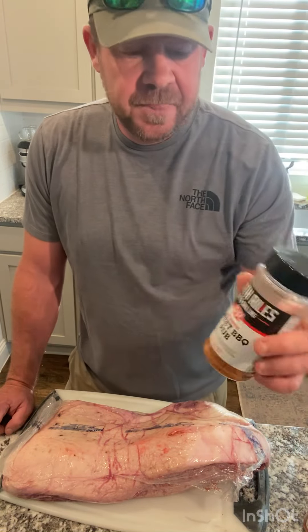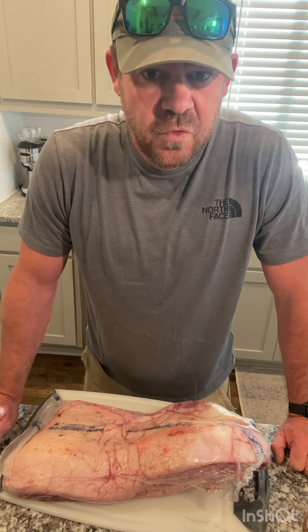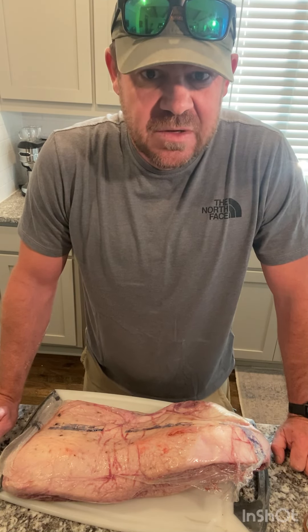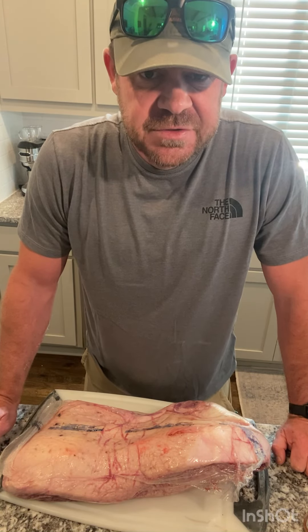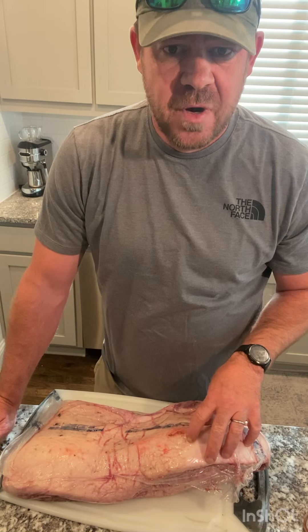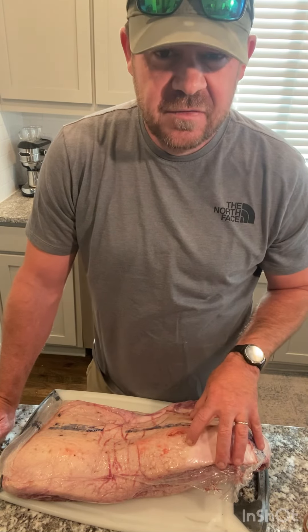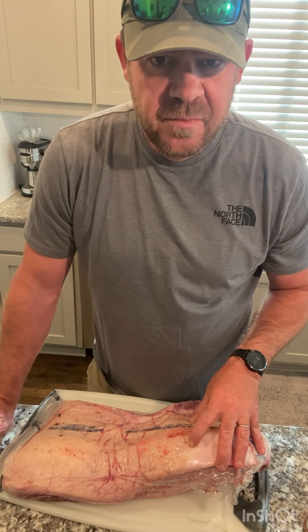A little bit of that and a little bit of Feed Rouse rub. It's going to take a while — probably going to do 20 hours or something like that. We're going to get the internal temp the scientific way, follow instructions with the internal temps, wrapping it, and complete it with a nice finished bark — nice and juicy, tender, fall apart in the middle. We'll give it the pull test and everything.